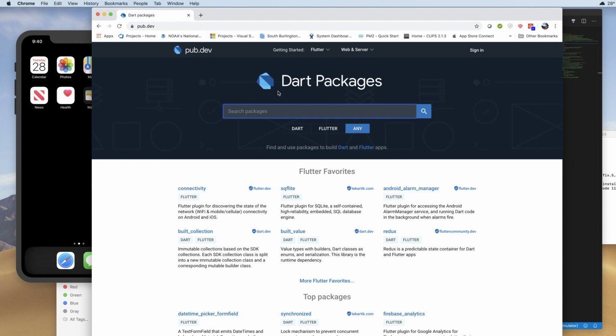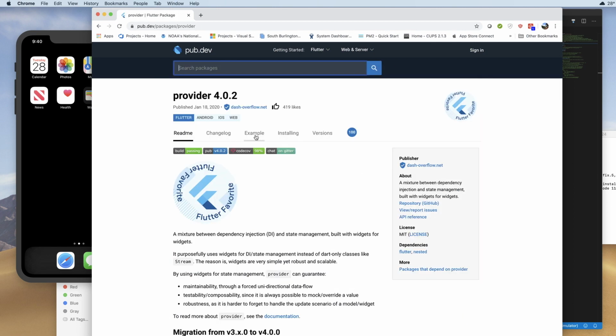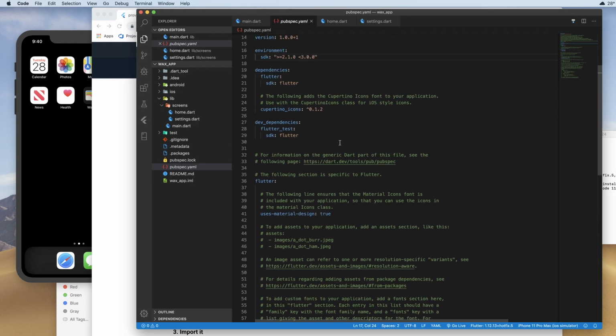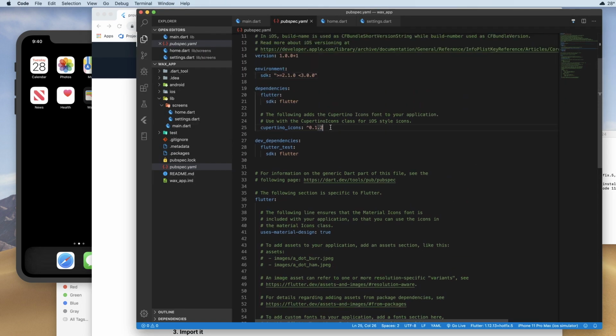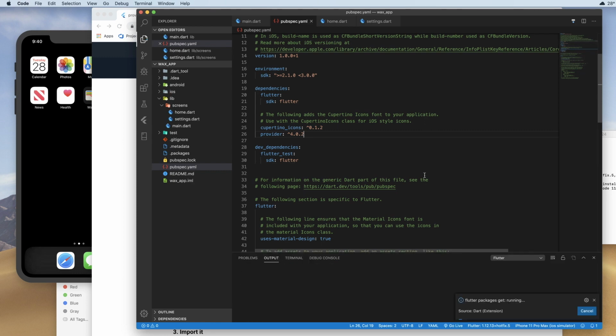So we're going to bring that one in. So we'll search that. Go to installing, get the version. Bring that right below cupertino_icons, paste it in, and save, and let Visual Studio Code do the rest.